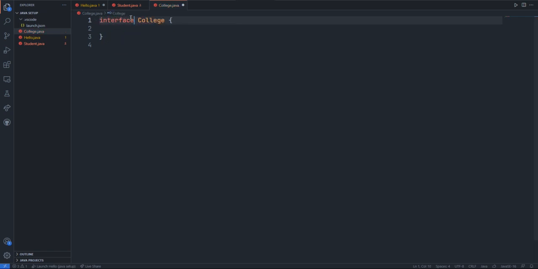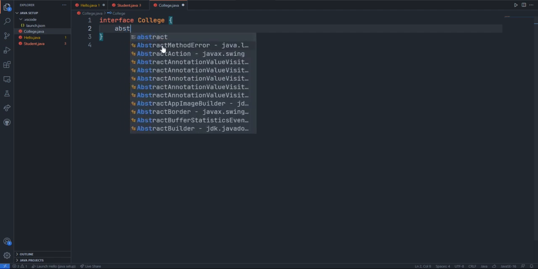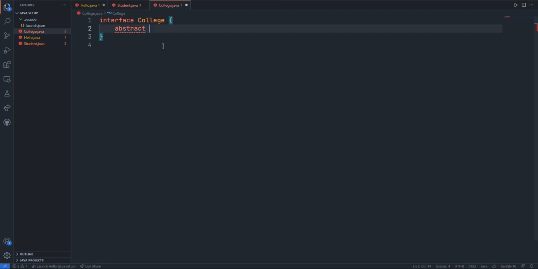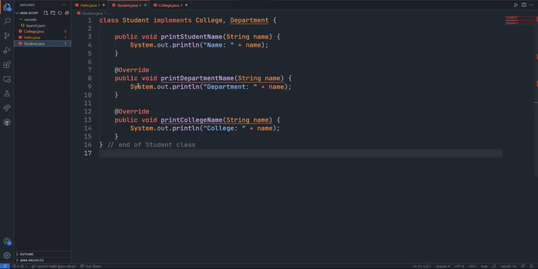At the moment we type the interface, you can see there is a key icon, which is nothing but this file is kind of locked. We can't directly access it because this is a kind of secure file. Inside that we need to create an abstract method. If we create it in an interface, it is itself an abstract method, so the keyword abstract is optional. Abstract void. The reason I am taking void is that here they have created print college name as a void function.